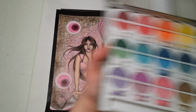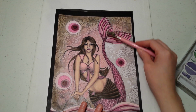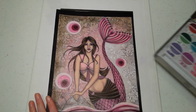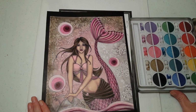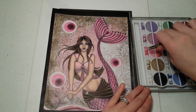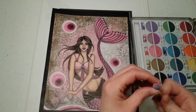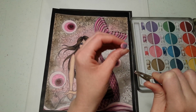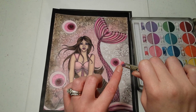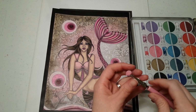As you can see, I've worked my way around with the pink and the brown, blending them into each other, and now I just have this little area left. So let's see if I can line that up so you can see. I'm going to start with the big poof just to cover a lot of area. Sometimes you'll get other colors on your poof, so you can rub that off on cardstock to get the excess off, but right now I'm just going to use the cleaner side.